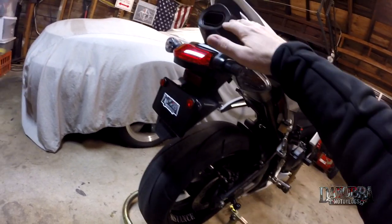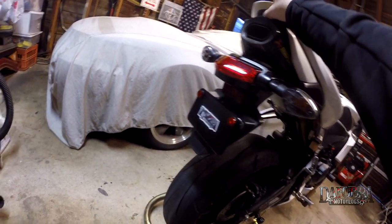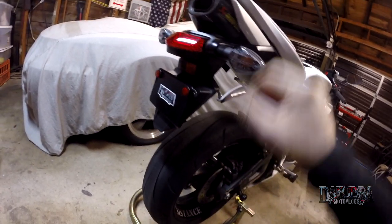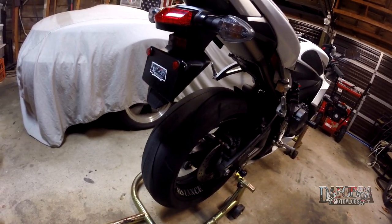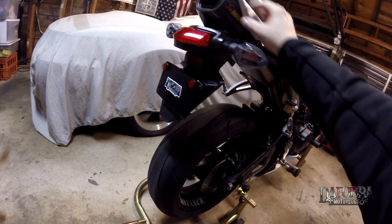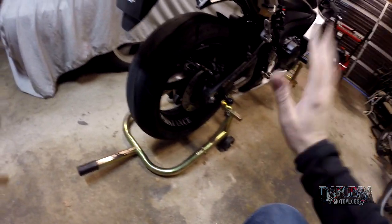Let's take a look at the back of the bike. I love the undertail exhaust. The tail light on this bike — while I do love the rear splash guard and have no intention of changing it — I would have loved to see a tail light underneath here, kind of like the 2013 and up. Even the '03 to '06 had it. TST Industries does a really nice job putting in an integrated tail light, and I've thought about doing that more than once. The tail light doesn't look terrible, but I think it would look a little better — this is me nitpicking.